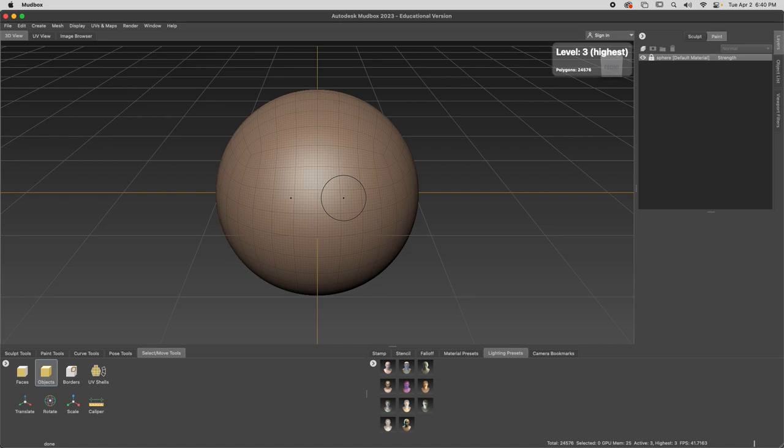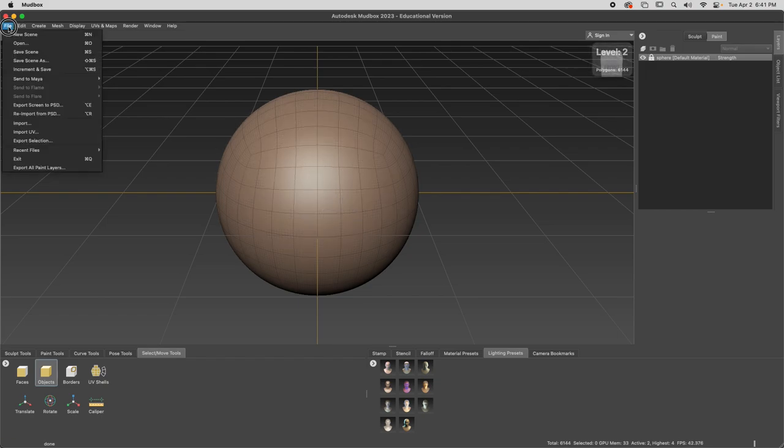So Shift D will add some. If I keep spamming Page Up, I can only go to level 3. But let's say I wanted to create a level 4. Now I've just created more geometry though. Question? Yes. What if I wanted to get rid of them? You hit Page Down, and then later when you export to bring it back into Maya, you say export at current subdivision level. We'll get there.